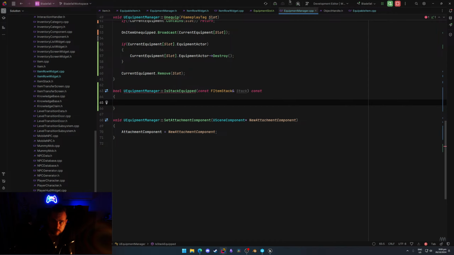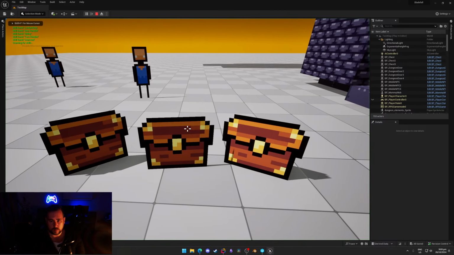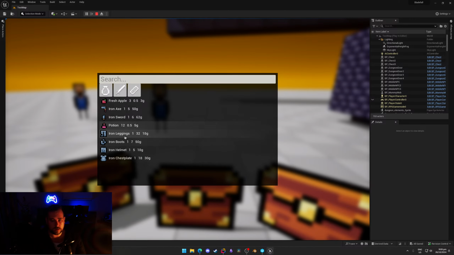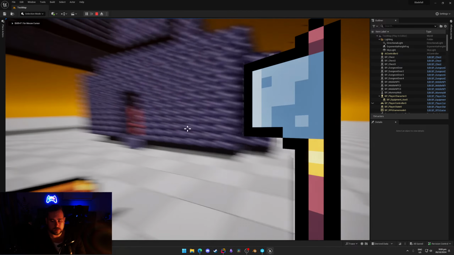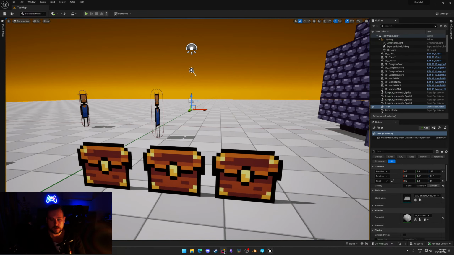I'm just fixing one last small little bug with the equipment, but we now have the end of yesterday's stream, the armor equipment, and then the weapons actually in your hand now. So we're getting there. Slow progress, but we are getting there.